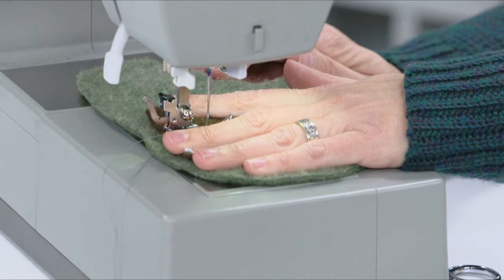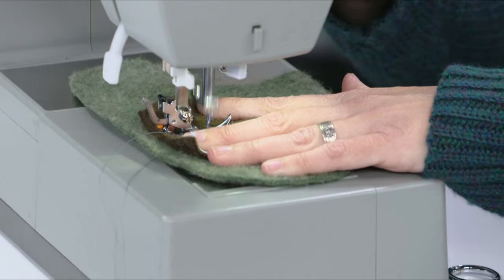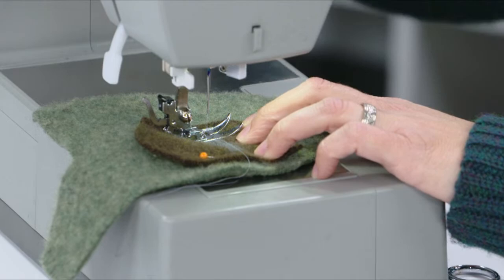All right, so now, because we're doing this straight stitch here, I'm going to switch my stitch to straight stitch. And before I get to my pin, I'm going to remove it so I don't hit the pin. I know that sometimes people just sew right over their pins, but I have hit too many pins to want to ever do that. So I always pull them out right as I get to them.